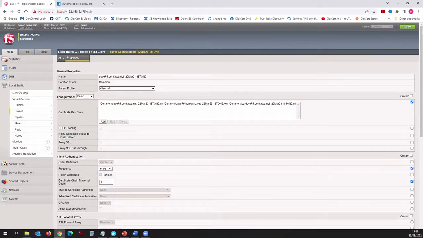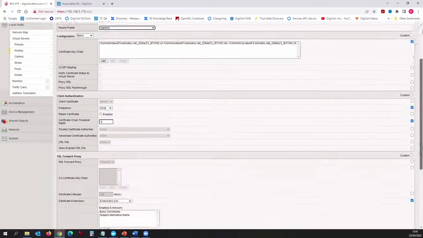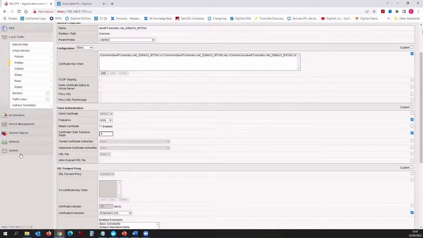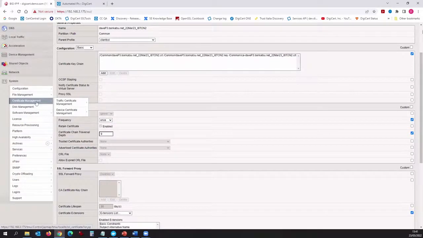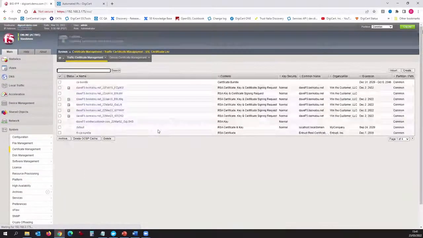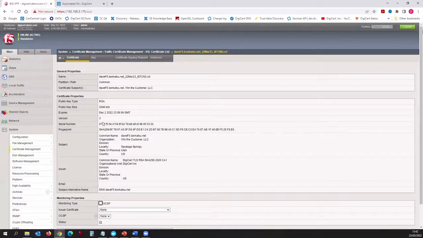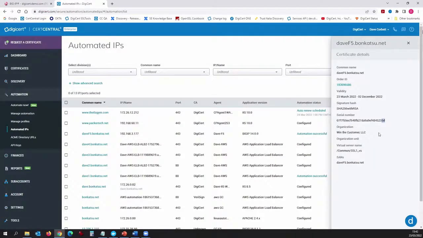Now I just need to look at that particular certificate to make sure it matches what we were looking at in CertCentral. I'll do that by looking at my certificates here. And here's the one which ends TON2 with today's timestamp. Let's look at the details of that. You can probably see the serial number here starts with 07 and ends in 3D. So again, that matches what we deployed just now from CertCentral.